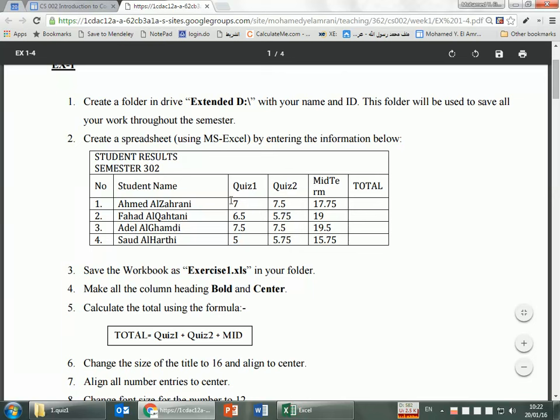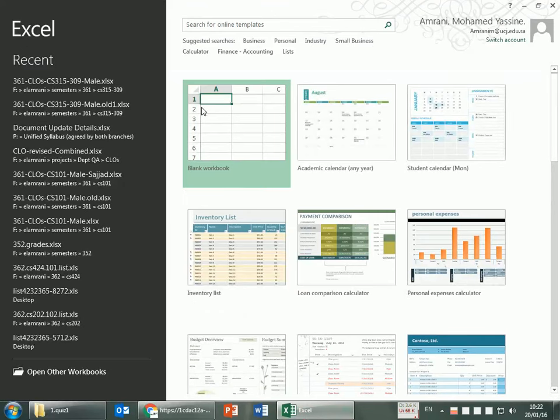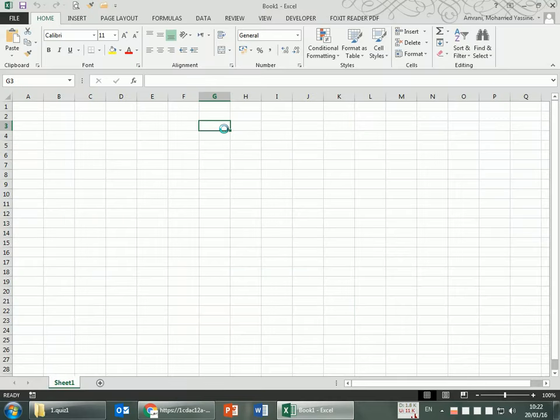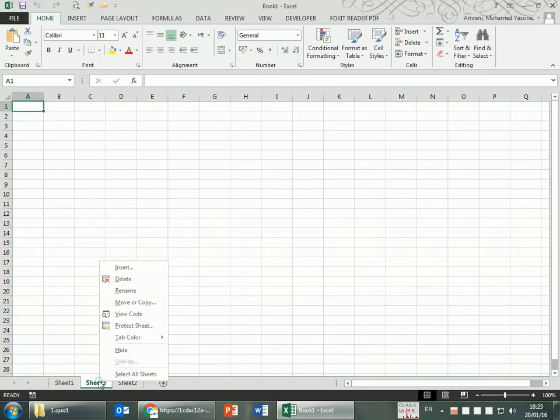Okay, the second thing, once this is done, we're going to be creating a spreadsheet using Excel. Once you start Excel, the 2003, you have this kind of open page probably. So what we need to do, just the blank workbook. This is the one that we'd like to use. The workbook is where we have this interface, and we have a lot of different sheets. You can have multiple sheets. Each one of them is this sheet, but we don't need more now. We just need one, and I can add more if I want, just by adding this button, or if I would like to remove one, right click and then delete.